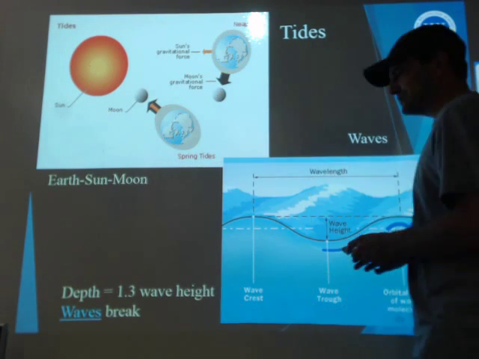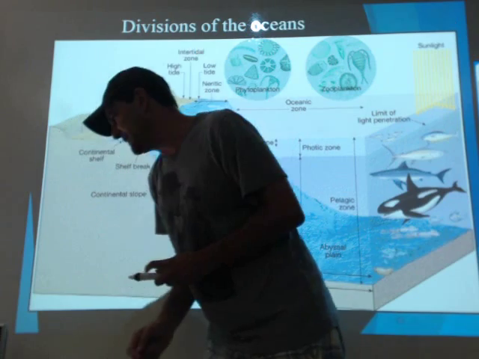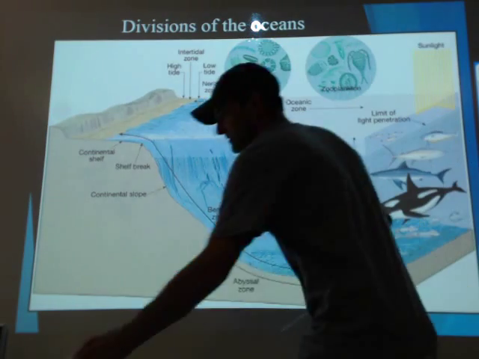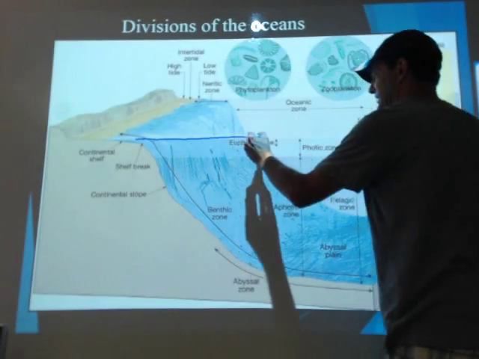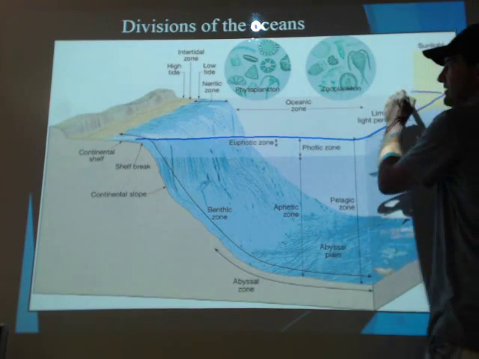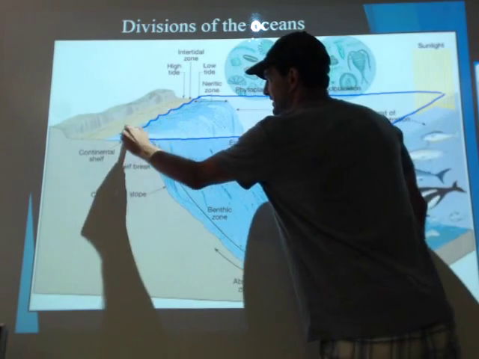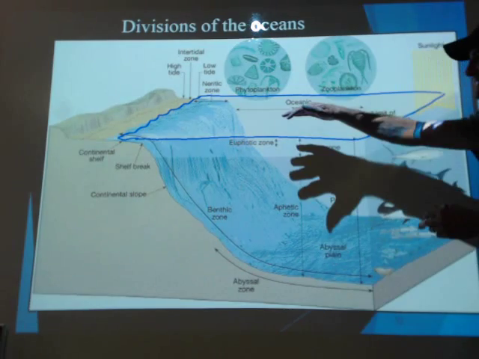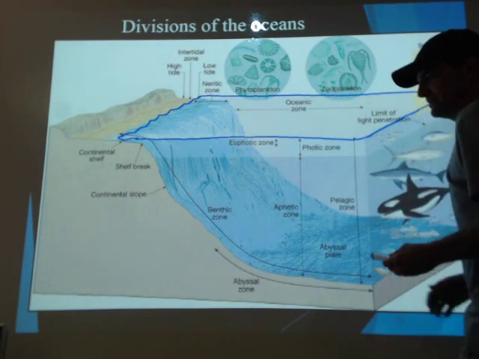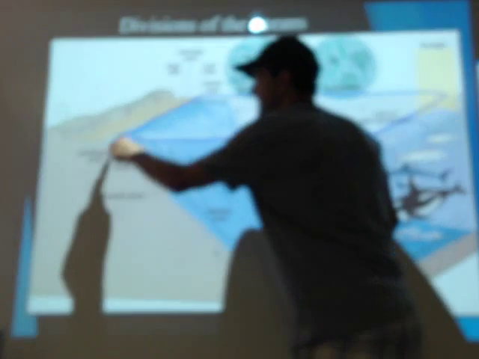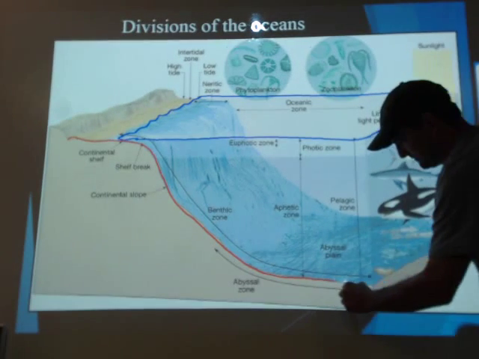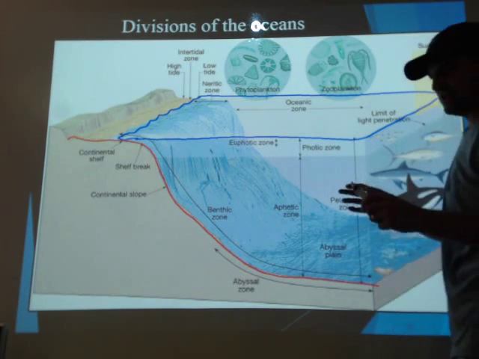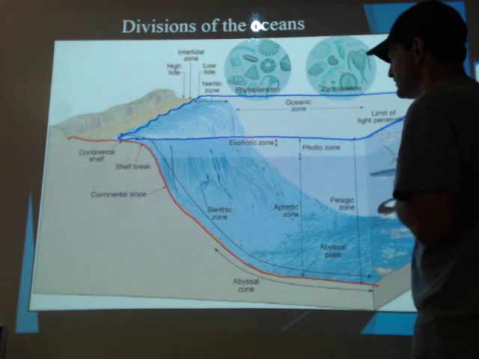Okay, a few more terms to understand involve the sort of structure of the ocean. And so in this diagram, I'm just going to kind of outline it here so it's a little more clear. And so that's the surface, and then we go down to the bottom here. Here's the land, down, and then goes along here and flattens out here. So we're just going to cover a few terms first.